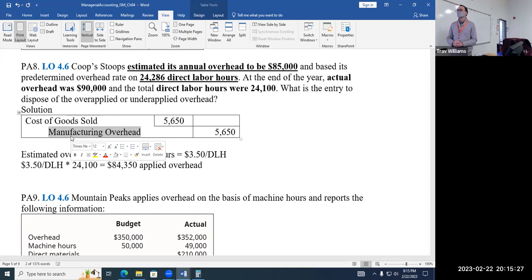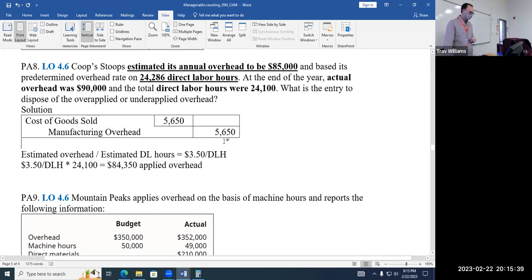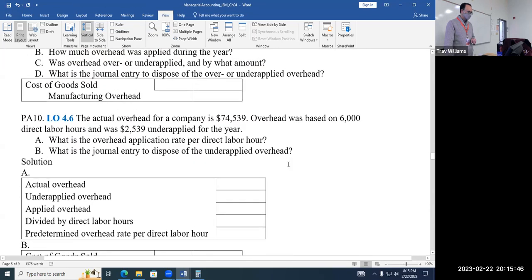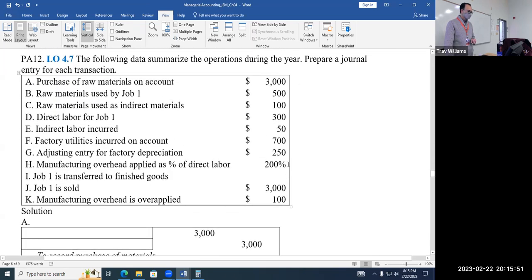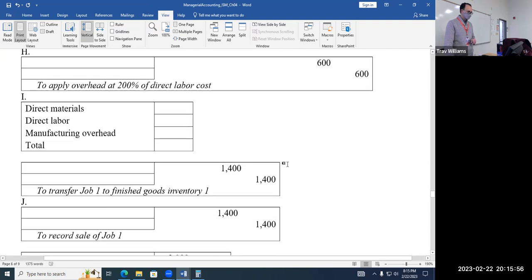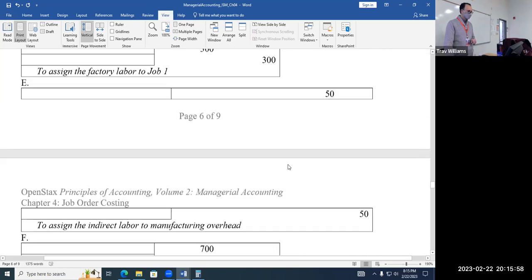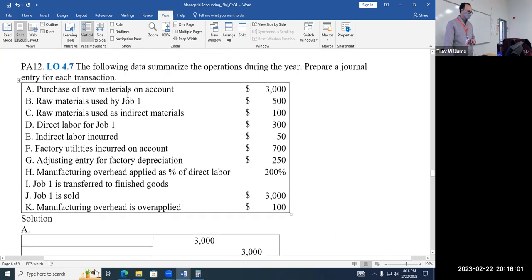Okay? Questions? No? Okay. All right, so we're done with that one. That's our answer. Let's move on to number 12. 12 and 14 are both journal entries. Be a lot of scrolling on this one, kind of hard to avoid.